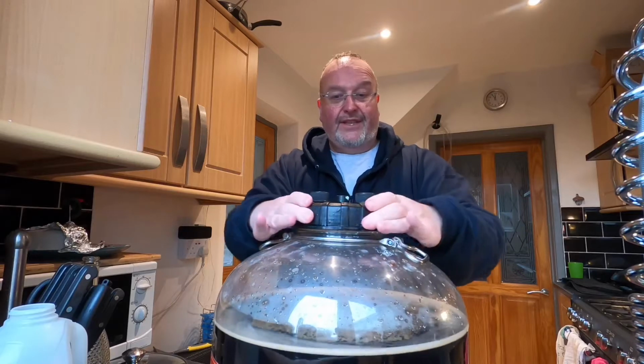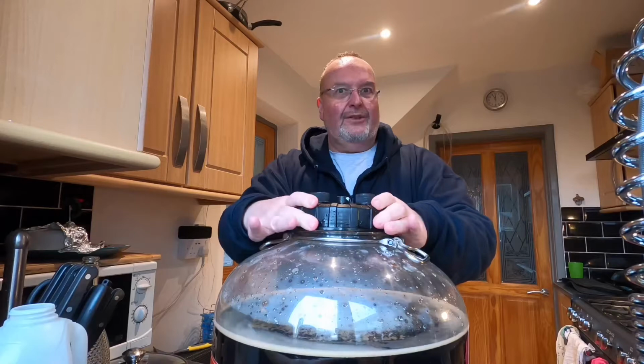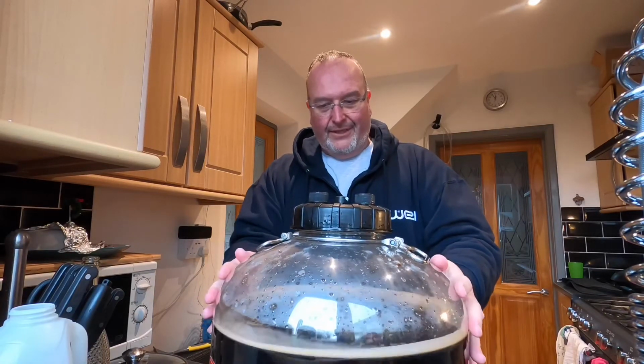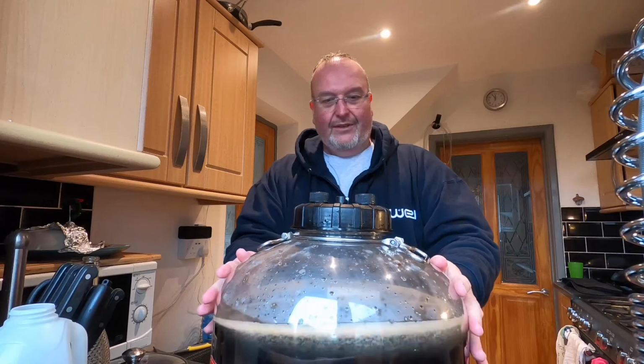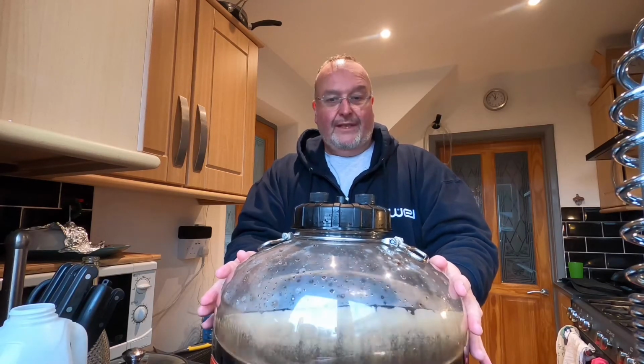So the yeast that's in there, it's going to have a wonderful time. It's warm, there's a lot of sugar and a lot of nutrient. I don't think fermentation will take very long to begin at all. So we'll have a little update shortly.